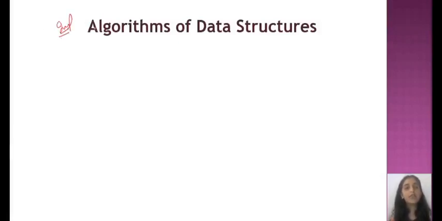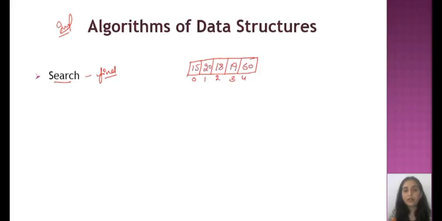Next is very important point: the algorithms of data structures. These algorithms are very important. First algorithm is search algorithm. Search means to find something. Suppose I explain with array example. Zero, one, two, three, four - all these are the addresses. If I want to find or if I want to search a value that is located in second position, that means the value at the second position, if I want to access that value, we will use search algorithm. In programming languages, how we use these algorithms, we will see all these things with programs by running them.